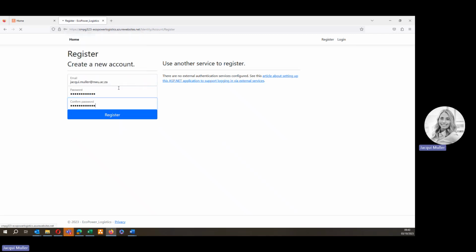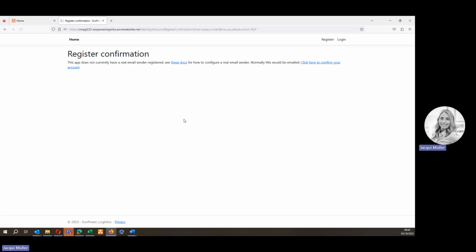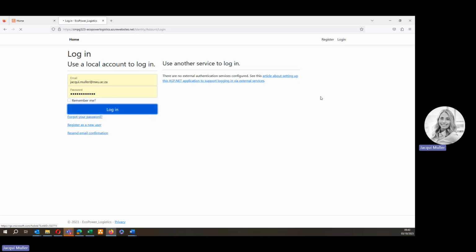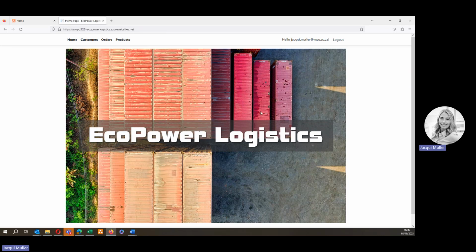This web app is similar to the one that you created for Project 3. It will store most of the information that you need. Please make sure that you confirm your registration. Make sure you click to confirm your account. Otherwise, when you try to log in, it's going to tell you that you can't, and it's going to be a bit of a catastrophe. So please make sure that you confirm that registration. Otherwise, you're not going to be able to use that account.